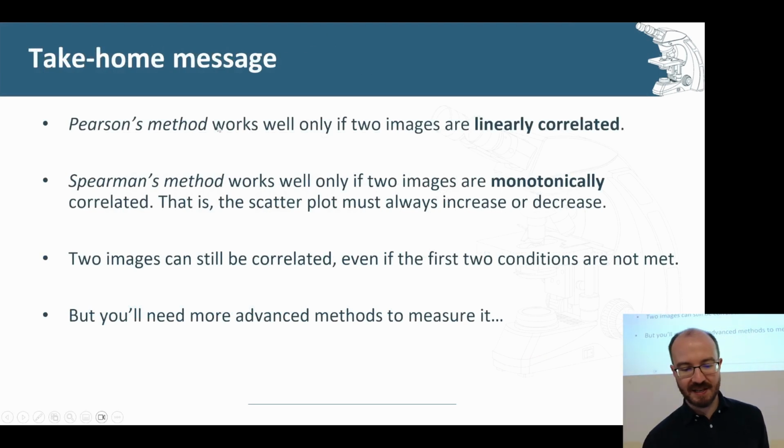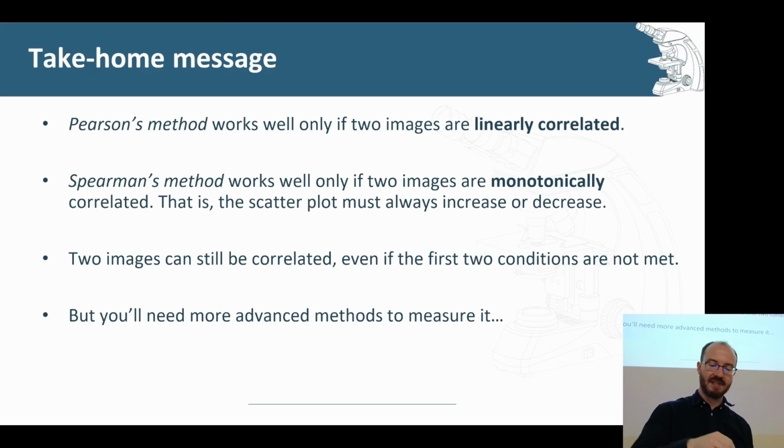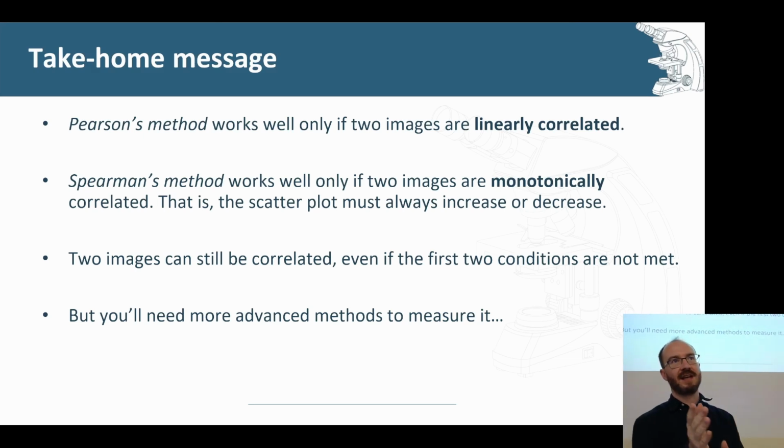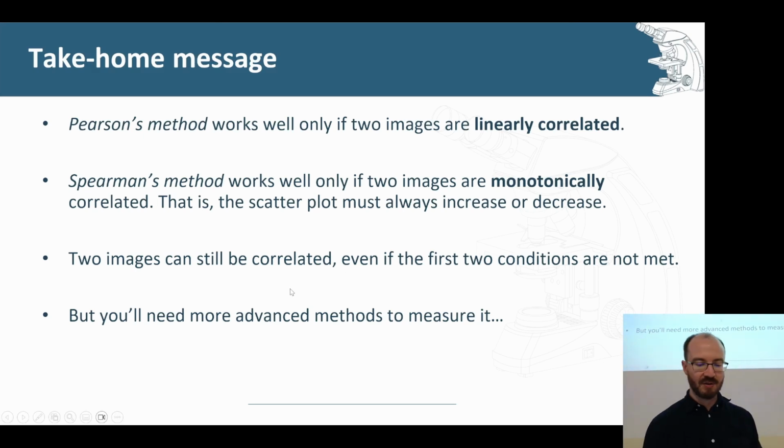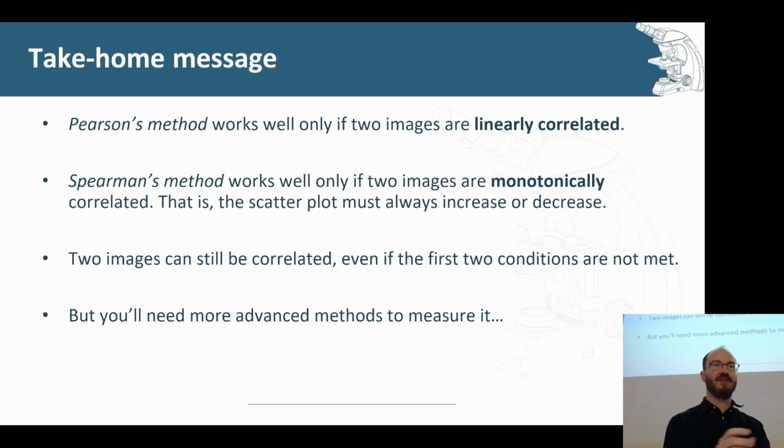So just in summary of what I've been saying, if you know that things are linearly correlated, you can see it in the scatter plot, then you know how to interpret Pearson's. If they are monotonically increasing, but they're not necessarily in a straight line, you can fix for that with Spearman's. And then if the two images are not correlated, you should be able to see it in the scatter plot, and then the metrics should confirm that. So it's a multi-layered analysis, colocalization. You look at the image, you look at what is actually seen as colocalized in your perception, you look at the scatter plot, what does the distribution actually look like, how do I interpret the metrics in the context of the scatter plot, and then in the context of my image.